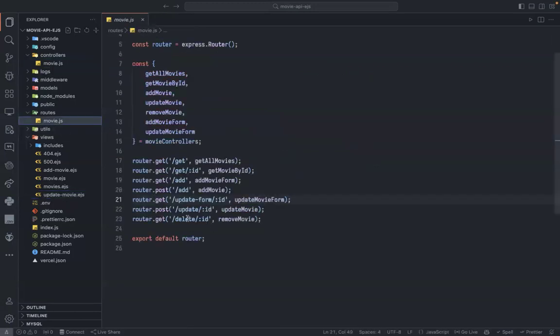The method is post /update/ID. Now, when it hits this route, I will already have the new data, including the ID, of course. I will have the new director, the new title, the new logo, everything. I will extract this data. And here, using my class in the module, I can create a new movie, and I can push it to my movie array. Is the idea clear?